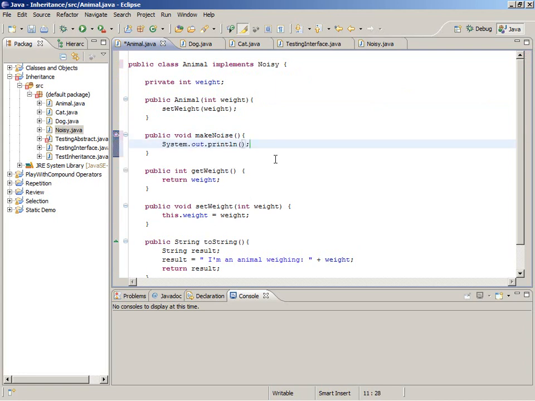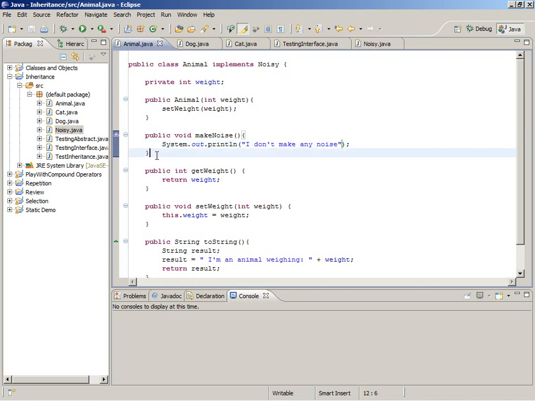It doesn't much matter what. So here's what we've done. We have implemented the interface by overriding the abstract methods that were defined in the interface.